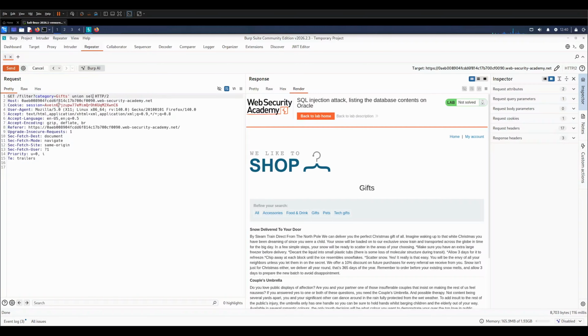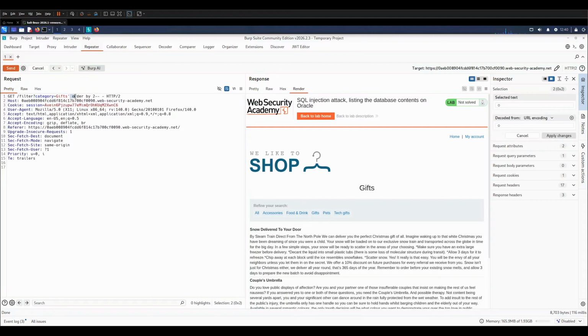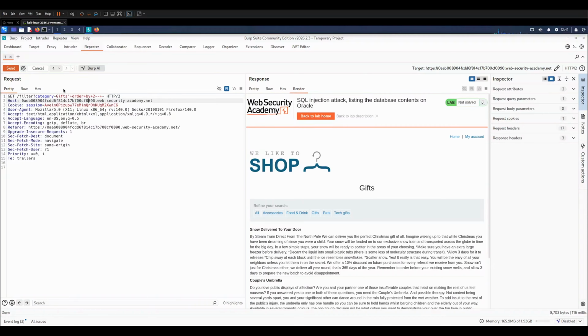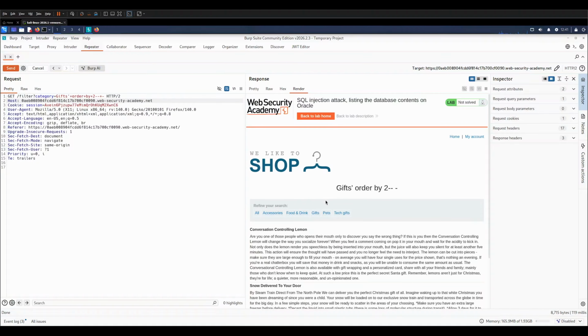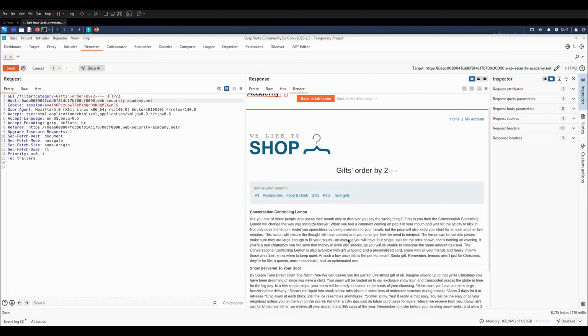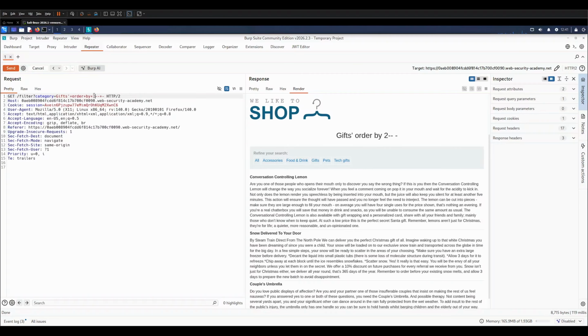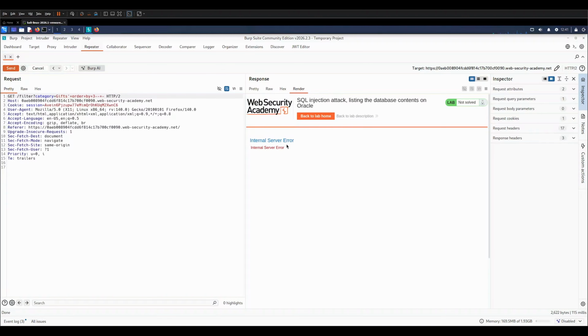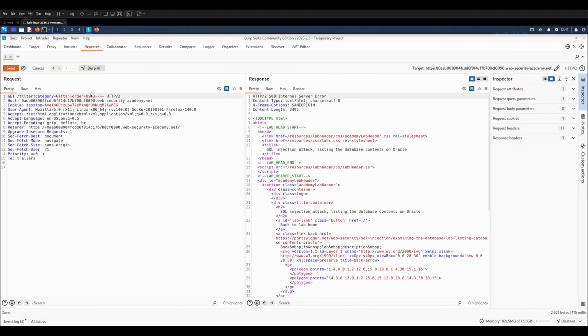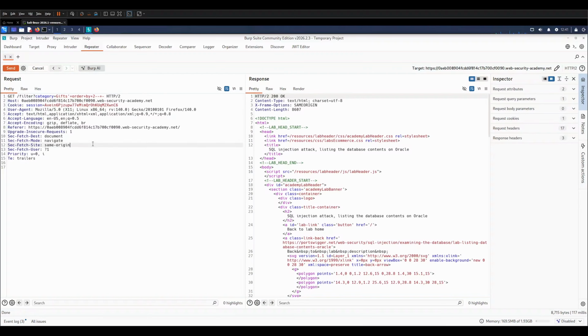Instead of doing the union select, we can do the order by, let's do 2. Historically, the past few labs have been 2 columns. Control U to URL encode. So we're going to try to determine the number of columns in the table. And like I said, historically they've been 2. So if we do order by 2 and everything works, then we can determine how many columns are in there. If we do 3 and we get a 500, so this is broken, we know that we are only going to be dealing with 2 columns of data in our current table.